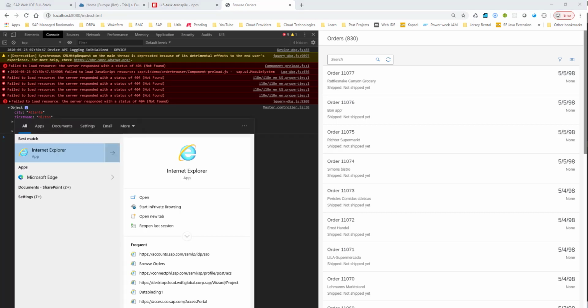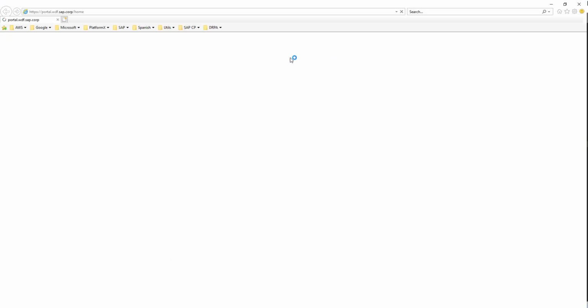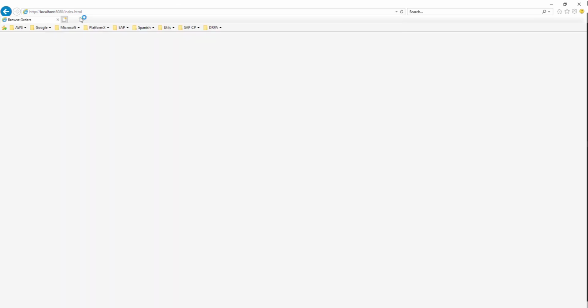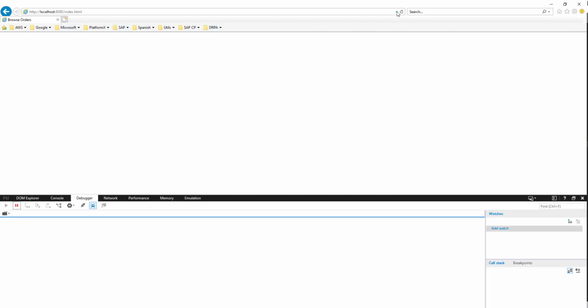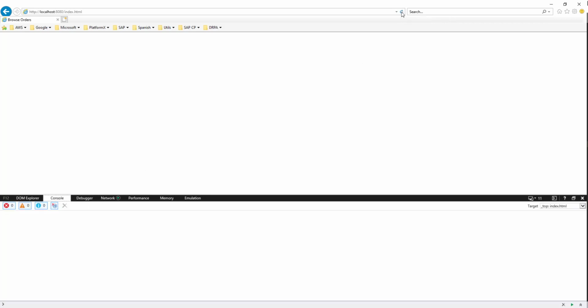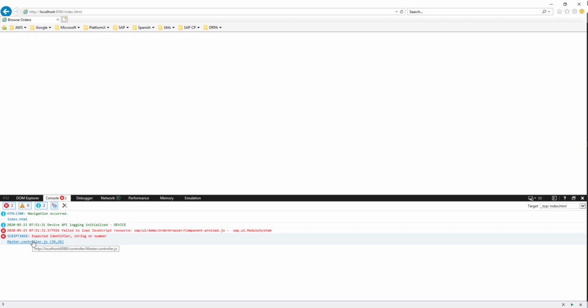Let me try the same thing on an older browser. If I go to my Internet Explorer, which is an older browser, and go to localhost index.html, nothing shows up. So if I open up my developer tools and refresh one more time, I go into my console here, and it says that it failed, in mastercontroller.js.